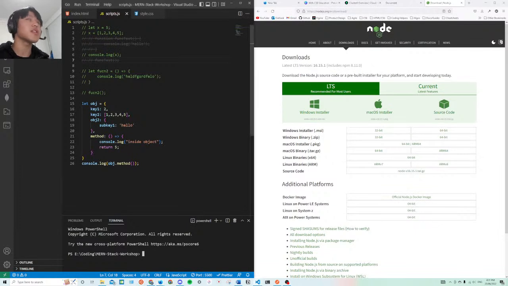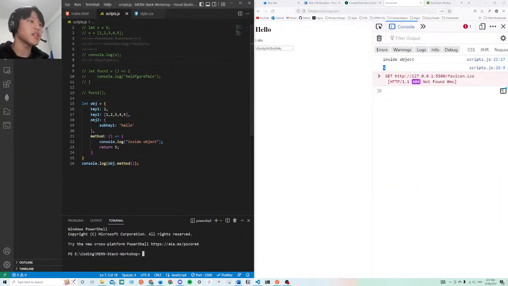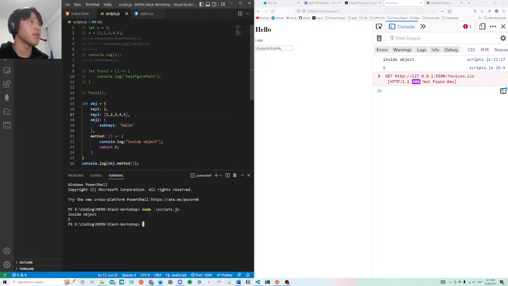What this essentially lets us do is run our JavaScript on our machine, and we can now output it into the terminal. Like you've been seeing before, we were putting it into our console, but now, by downloading Node, I already have it downloaded, so I don't need to, but once you guys download Node, you can just do node and then write your file name afterwards, and it now prints to the terminal.